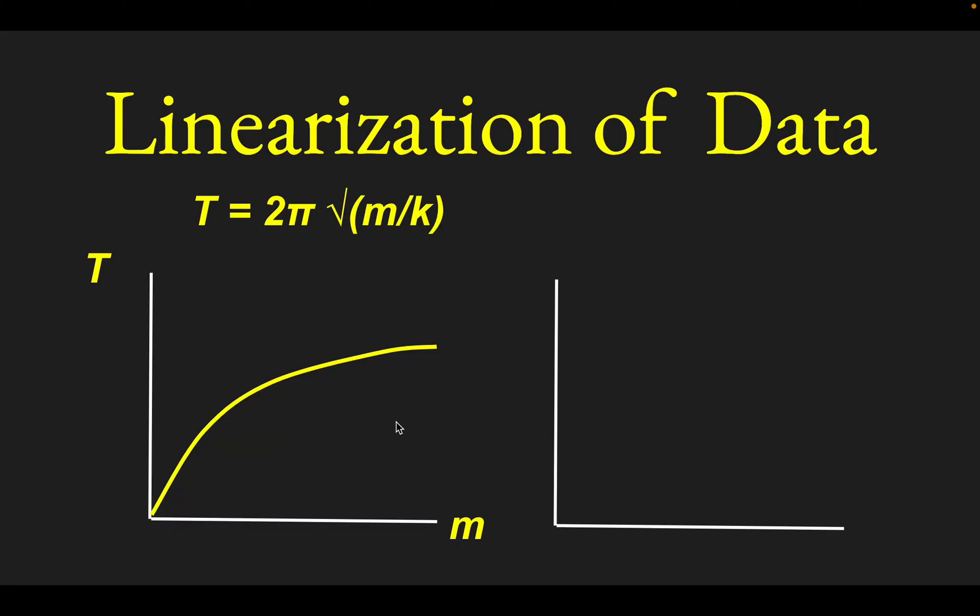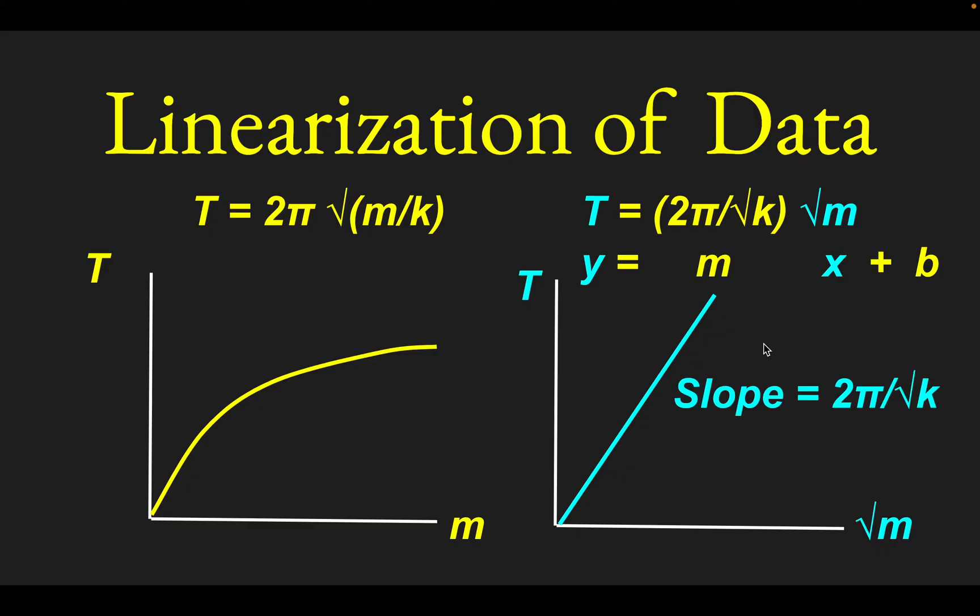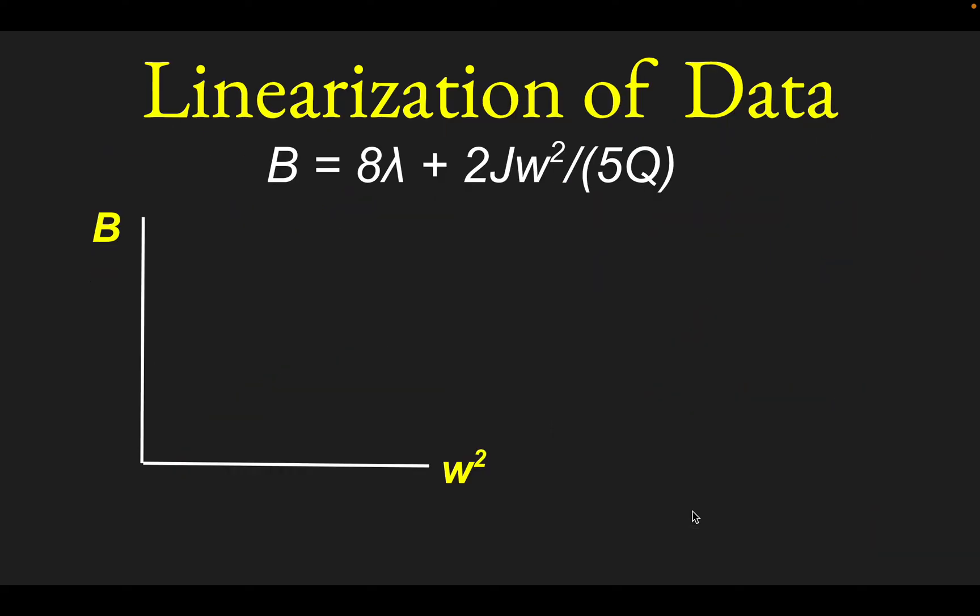Well, since t is proportional to the square root of m, you could rearrange the equation a little bit like this. Now it's going to look like y equals mx, or t equals 2 pi over root k, and then times root m. So what you would do is, on the y-axis, you would put the period, as we did before, but now instead of plotting against m, you'd plot it against the square root of m. And so now it will be linear. And what's going to happen is the coefficient of root m is going to be the slope, the coefficient of the x variable. This 2 pi over root k will then be the slope. And you notice there is no plus b, so this graph should have no y-intercept.